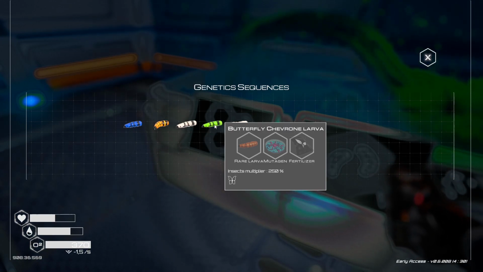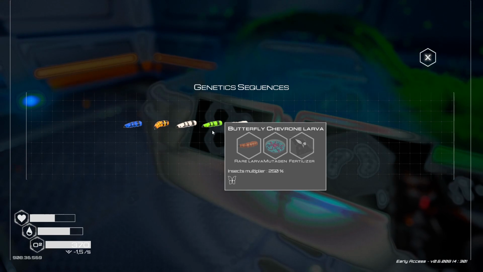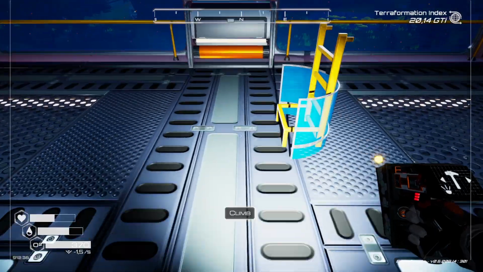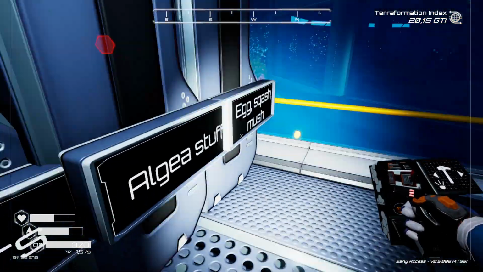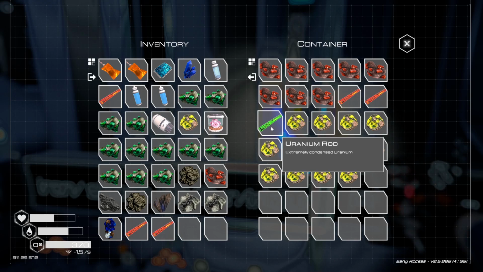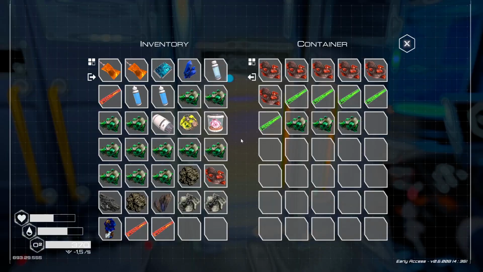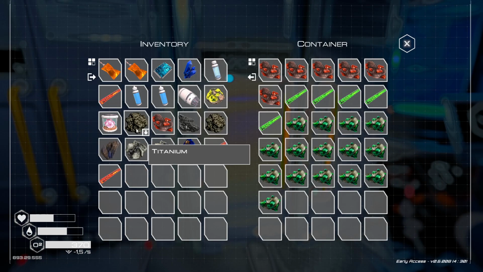Well, it is exactly the same. So... I don't know. You know what? I'm okay with it. We're going to do the same thing over again. So, we have two of those. The iridium we do not really need. We can take that out. Always the wrong one. Yep, that one.